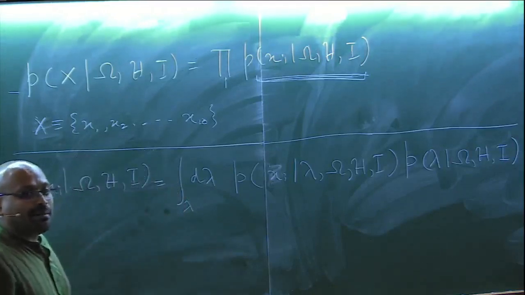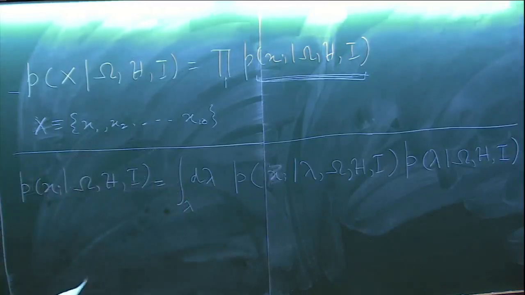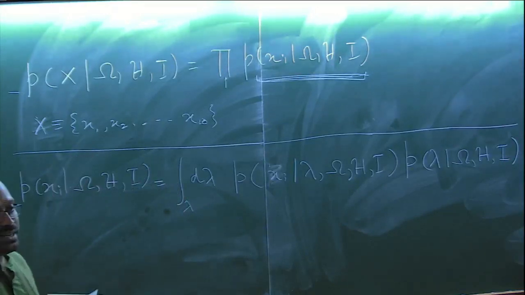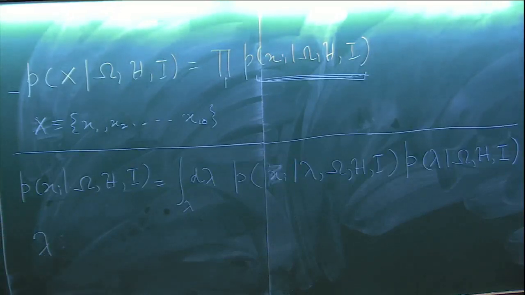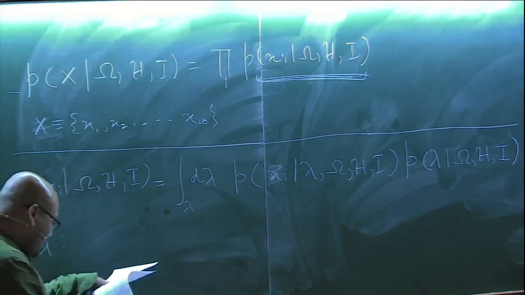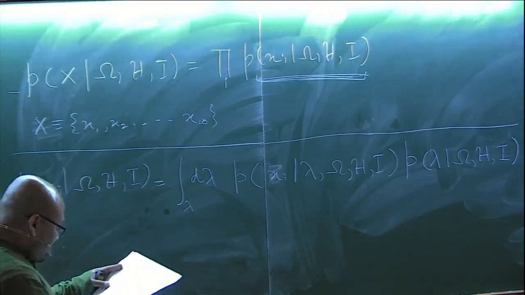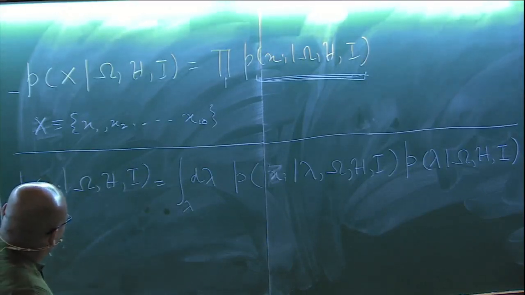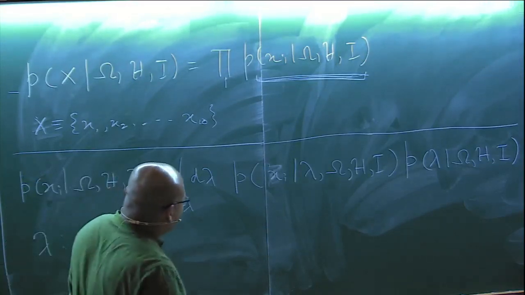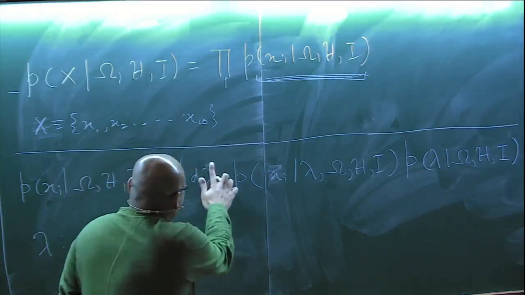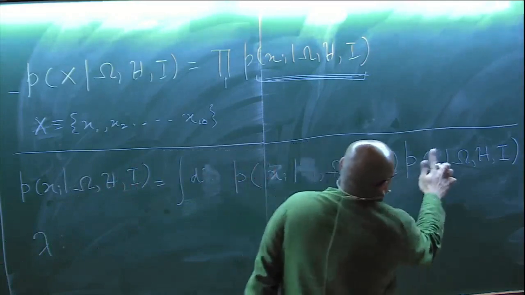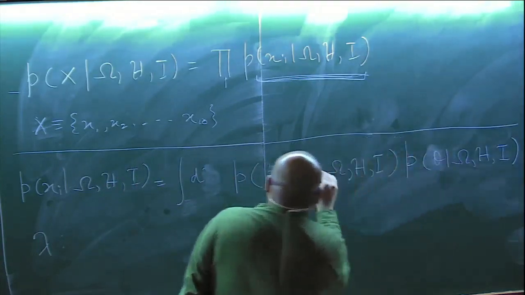I have not yet mentioned what lambda is. I'm going to identify lambda with the set of parameters that I was talking about in the morning. So lambda is the set of parameters that describe the gravitational wave. So all those 8, 6, 15, 17 masses, spins, they are all the gravitational wave parameters. I called them theta in the morning. Should I switch to theta? Or are you happy with lambda? I'll switch to theta.